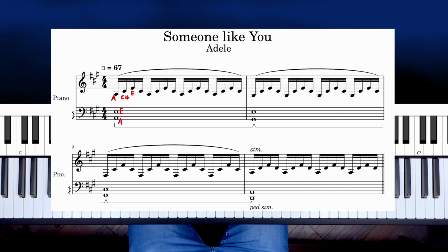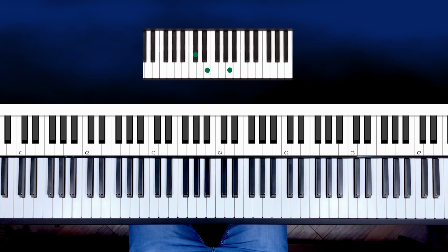Let's spend a few minutes with two chords that are used here. I will show you how those basic chords are built and how you can practice them. It's not enough to know how to play the chord in one position. To master basic chords, you will need to see them in every position. But don't worry, practicing chords can be fun.